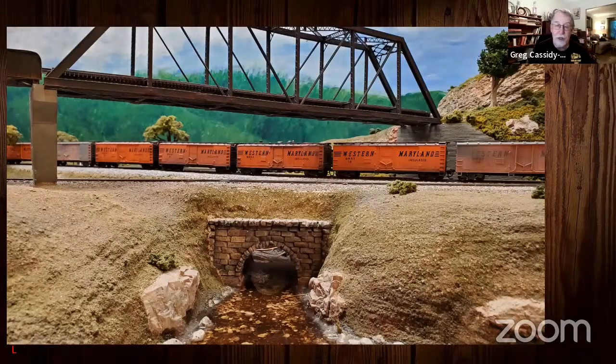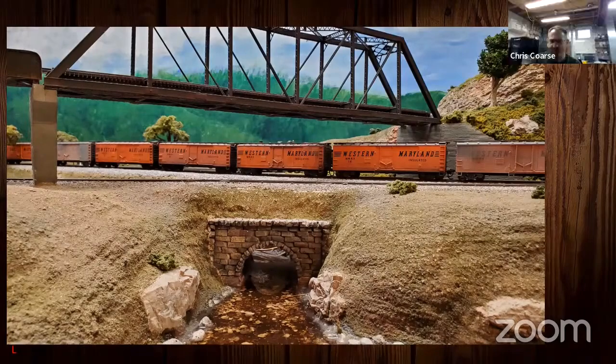I love working with Envirotex. I've used it on a couple of other dioramas. And as long as you make sure where you're pouring in isn't going to leak, I've had no problems with it. Thank you, Chris. Yeah, thanks, Greg.